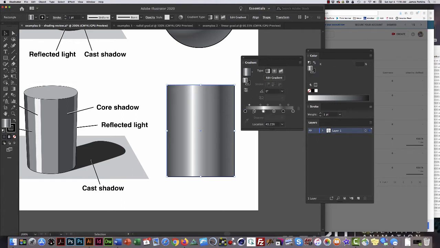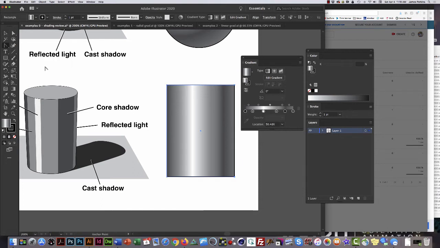And I can play around with the diamonds and the position of the midtone. I can move these diamonds on either side of the highlight just to make subtle little tweaks to the distribution of the values on this thing to make it look more like a cylinder. If I actually want to create the rounded bottom to the cylinder, this has nothing to do with gradients, but let me just show you how I would do that.